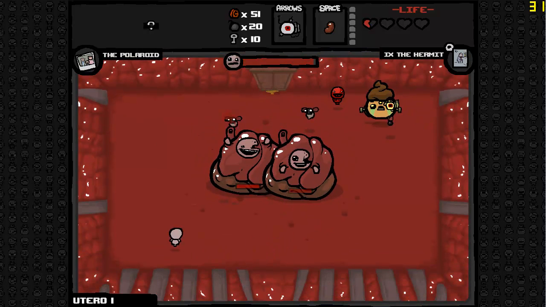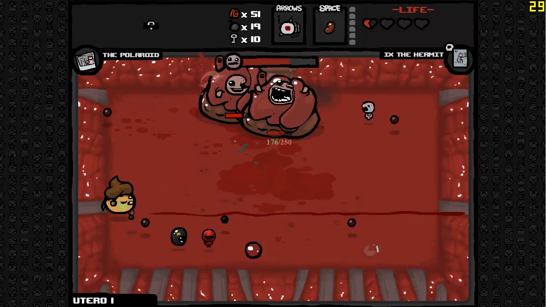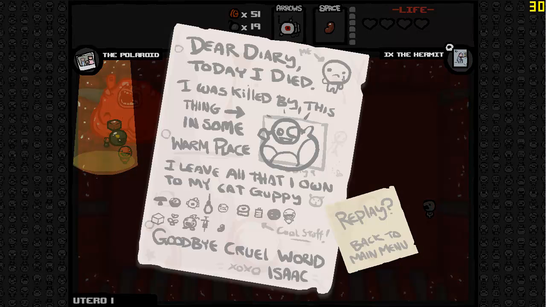And now we got to fight this room, and we can't bomb out. What the fuck? And we're dead. All because we couldn't bomb out of the room. So that was Yes Man, whatever it was called.